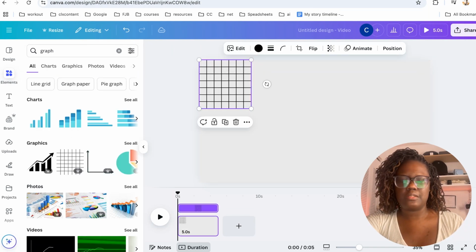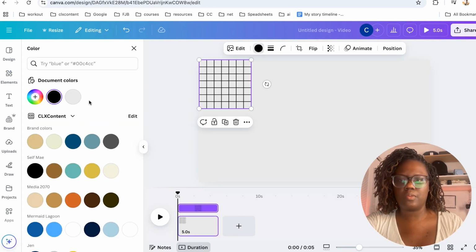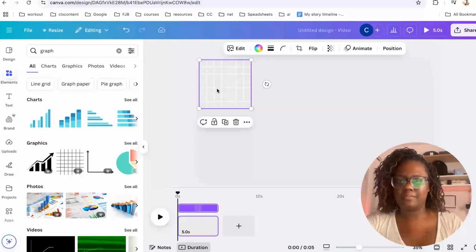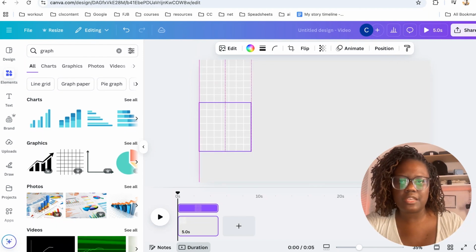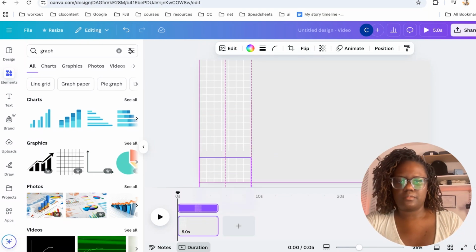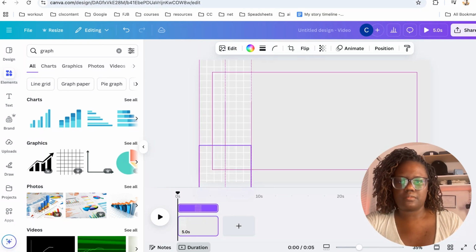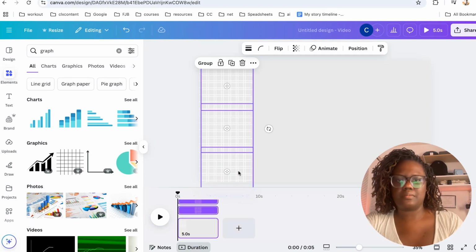So this is the graph, but as you can see, it's not super big. So we're going to make that white, and then we're going to copy it, and we're going to paste it until it fills up the whole board. And just make sure it lines up.